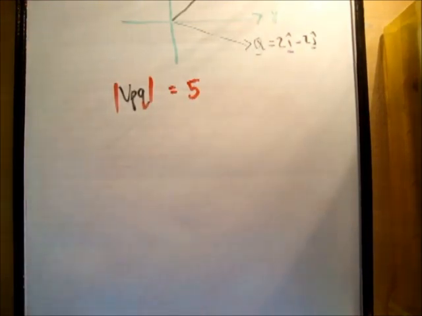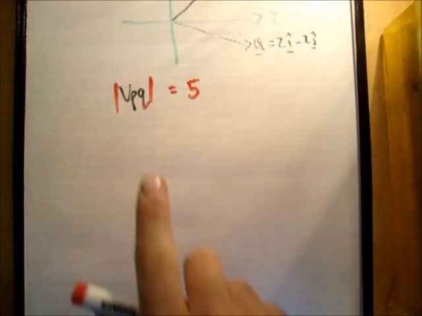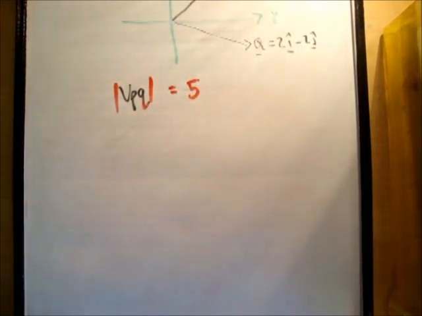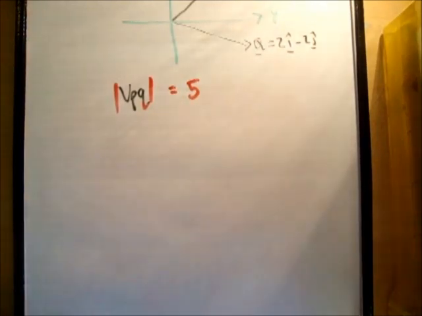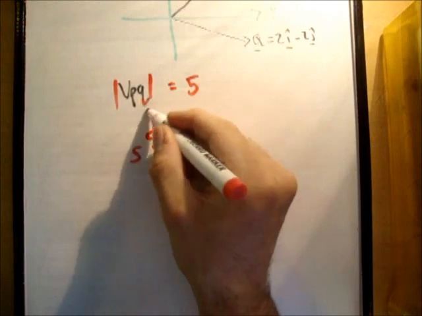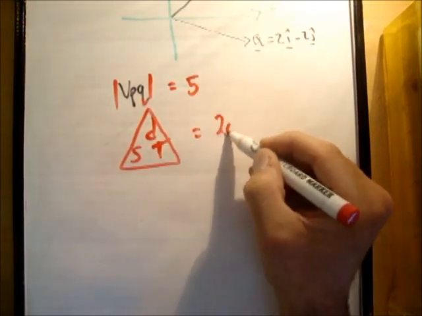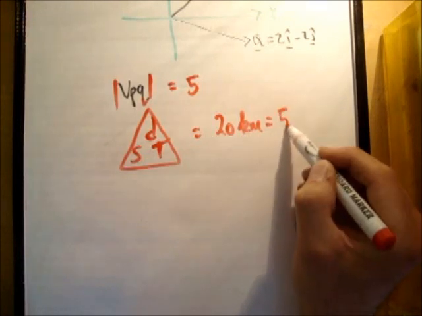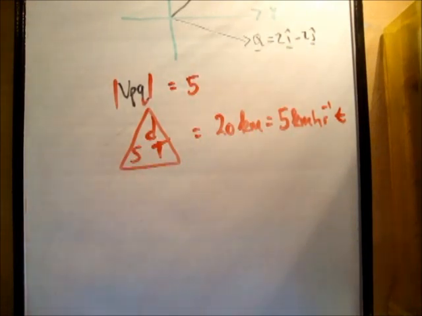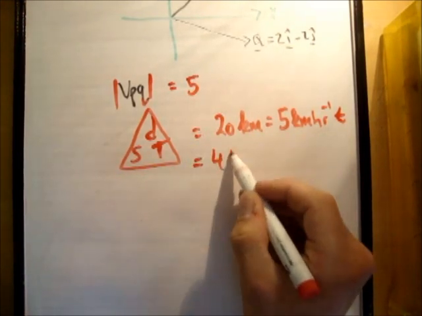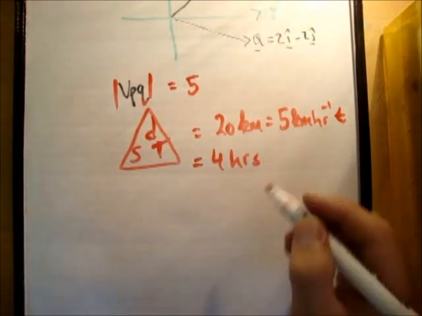So basically what we want to find out is how long will it take for the displacement made by this vector to be 20 kilometers. Because if it's 20 kilometers, they can't see each other. So we're saying, after how long will P be 20 kilometers away from the stationary queue, moving at 5 kilometers an hour. So all we do is use displacement to speed to time, and we get 20 kilometers is equal to 5 kilometers an hour times T. So we're going to get 20 over 5, and 4 hours is equal to T. And that's correct.